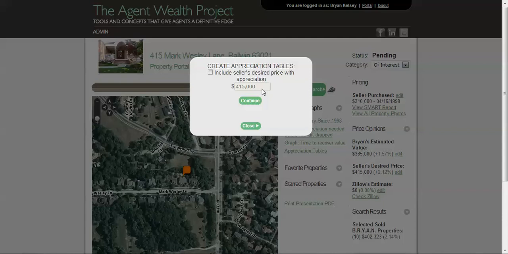Well, you go, Brian, how do I know they want to ask $415,000? Let's say they're a for-sale by owner, or an expired listing, or you simply interviewed the seller on the telephone, you did an excellent job, and you got the seller to volunteer the price they're thinking of. You might say, Brian, the seller doesn't ever volunteer the price to me. I would think it has something to do with your initial call to seller script, the questions you ask. Do you ask the seller, do you have a feel for the price you want to ask? And the seller says, you know, Brian, we have no idea what the price is.